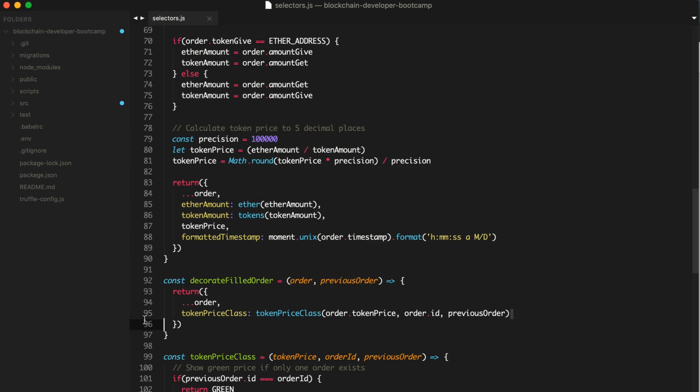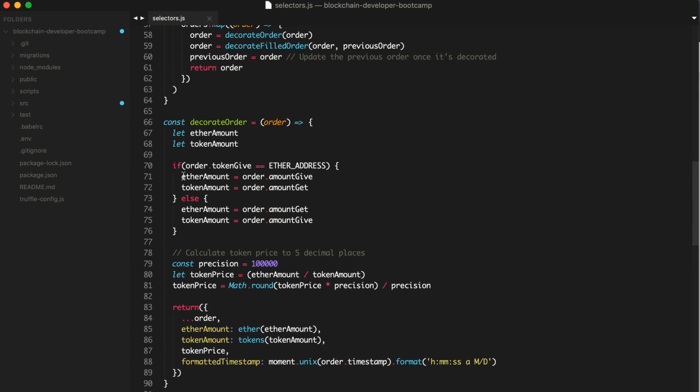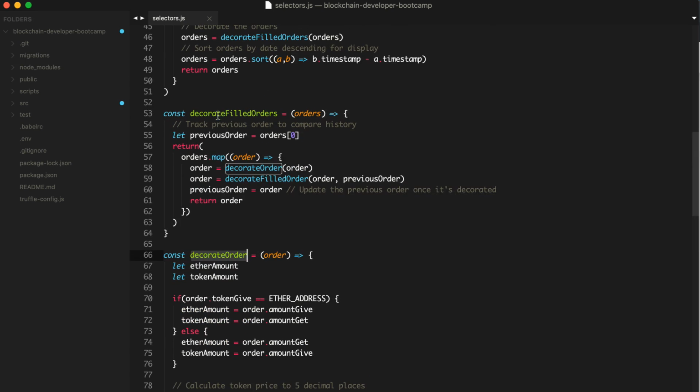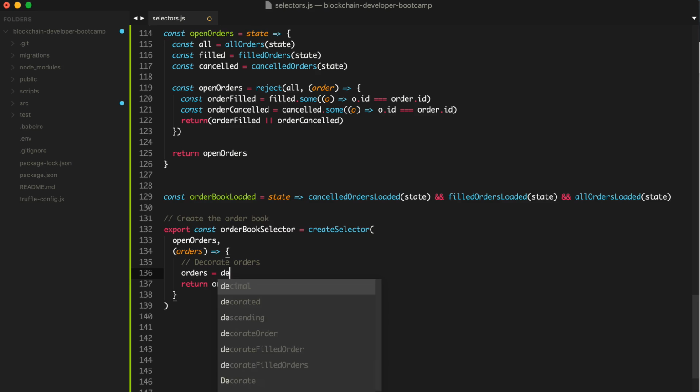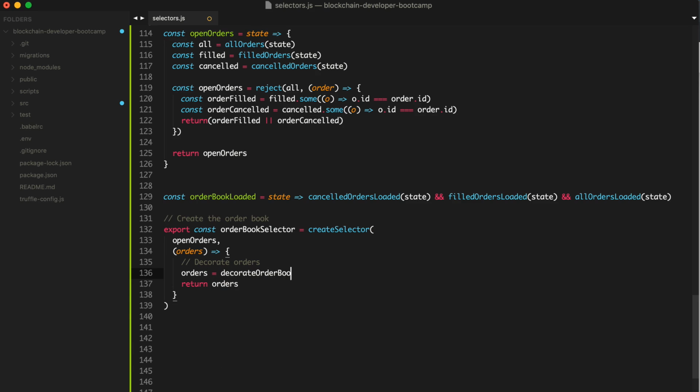And we also want to basically do this basic decorate order operation that we did here. We'll say decorateOrderBookOrders. How about that? So we'll say orders equals decorateOrderBookOrders, passing the orders here. All right. So let's define this function. And we'll say const.